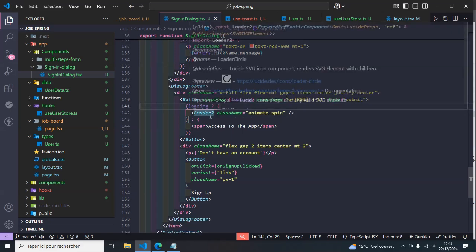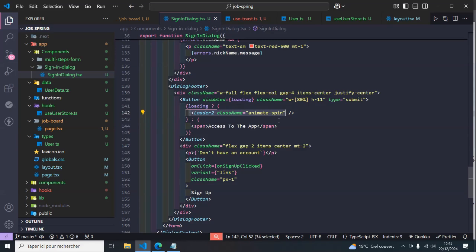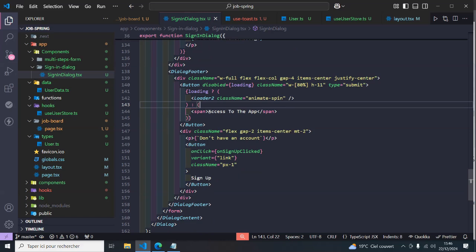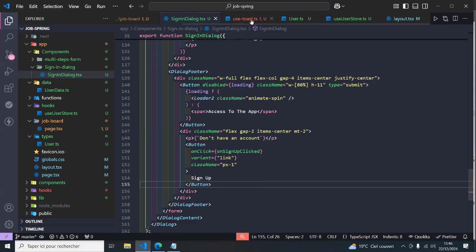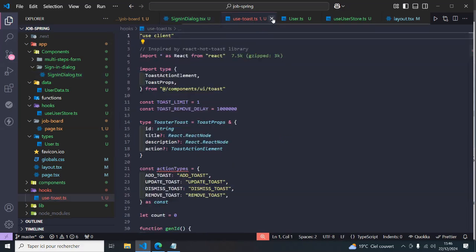So if the loading is true, we're going to add this from the Lucide React component to have this spinner. Otherwise, when the loading is false, we're going to just render the access to the app span. So this is for the sign in dialog.